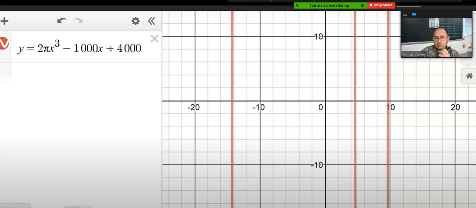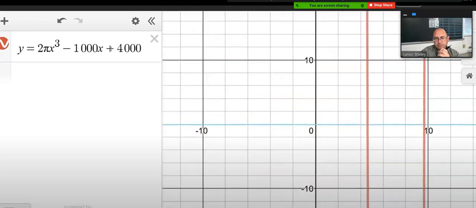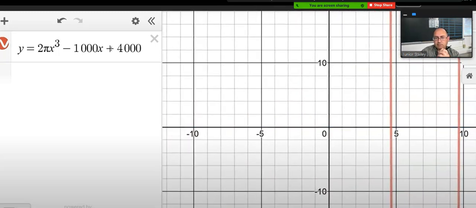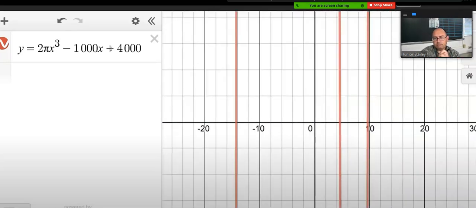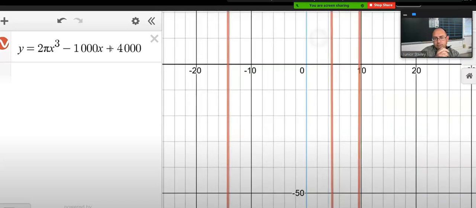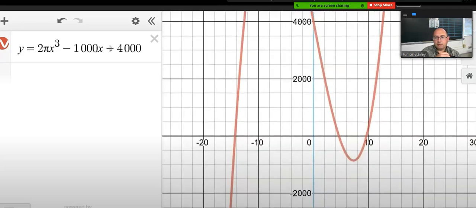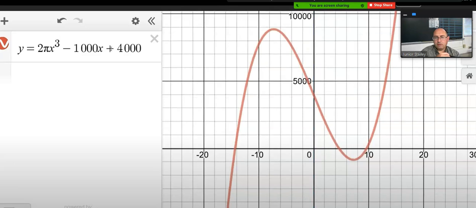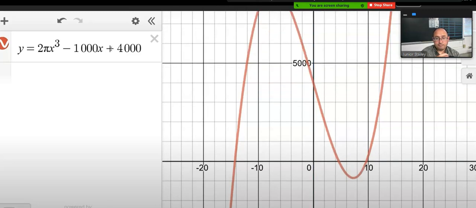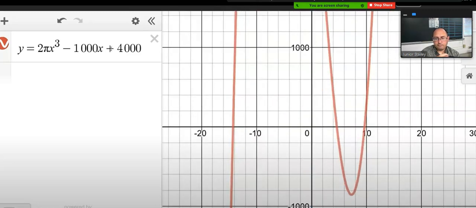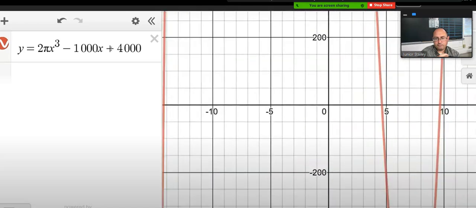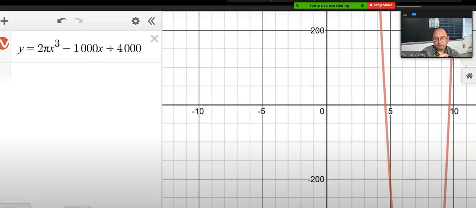Did you get something like this? I guess we just want to know when it hits the x-axis. The reality is that there are 3 zeros. You don't need a beautiful picture like this, because all you needed to do was tell me where it's crossing the x-axis. And the positive ones are the ones you're interested in.